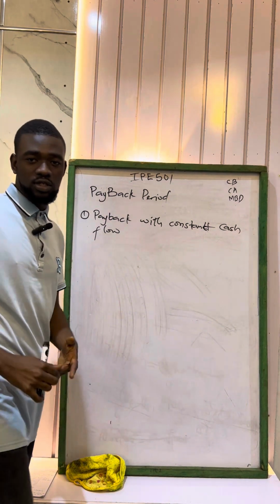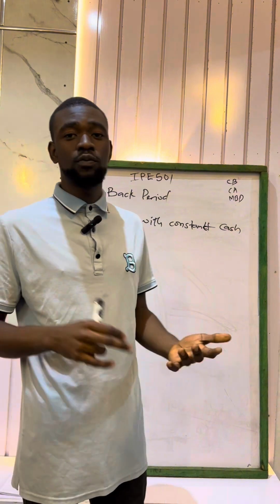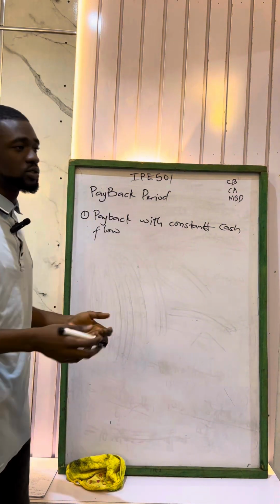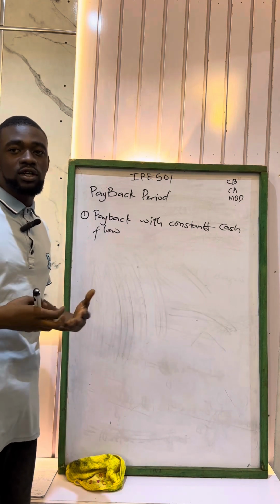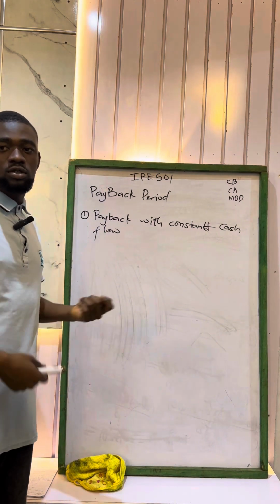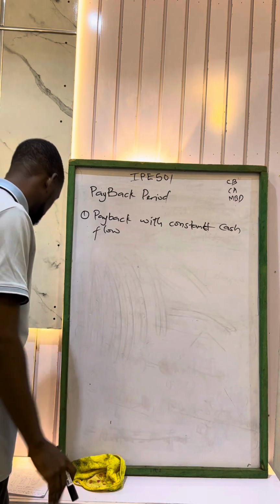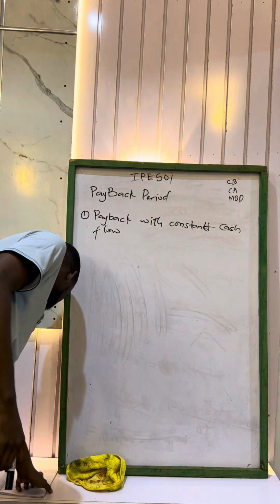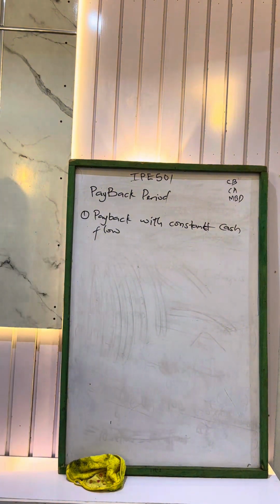Before I proceed, what's our cash flow? The cash flow consists of both our cash inflow and the cash outflow. For the cash inflow, it's money coming in; cash outflow, money you are giving out. Let me confirm that statement before they come for me.